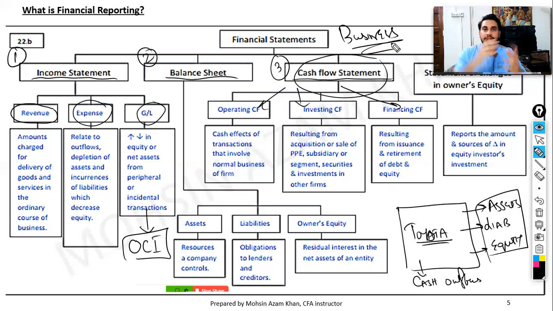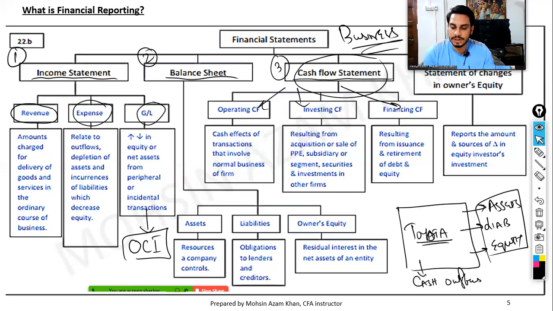In order to invest, they need finance. That's financing activities, whether to raise debt, whether to raise stock, whether to repay debt. This is financing activity. So if you want to look how much cash has flown into or flown out of these activities, you will look into cash flow statements. So if someone wants to see the liquidity of the company, the best statement for him to look into is the cash flow statement. Next statement is called the statement of changes in equity.